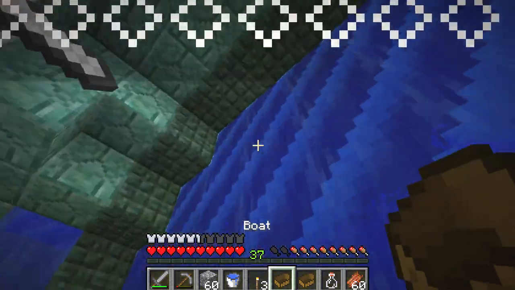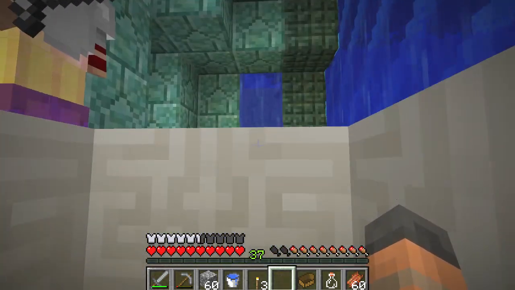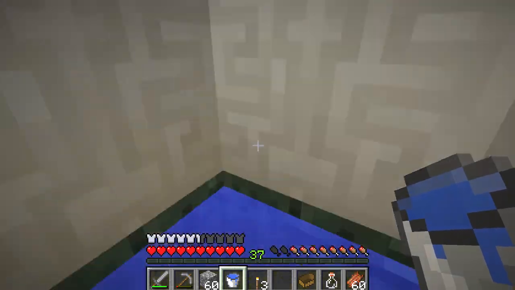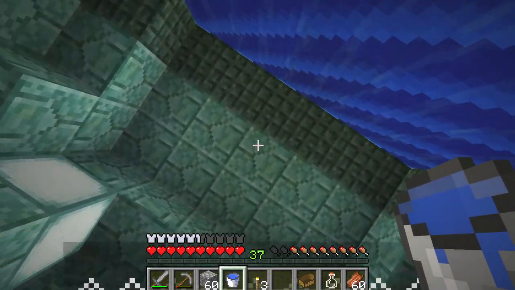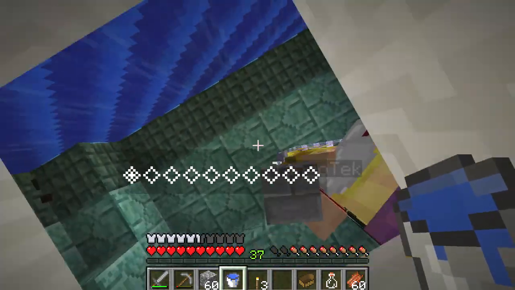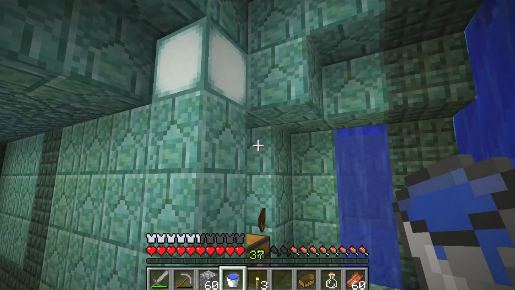Oh, I know how to get out. You got water on you? Can you take a boat and place it down somewhere and then I'll click on it? You got a water bucket on you, right? Yeah, I do. Just put it at your head there and you'll float up a little bit more. No, I can't place it here, unless I place it above. That's going to make a mess. Why can't I place anything, or do anything? Can you just put a boat down next to me?